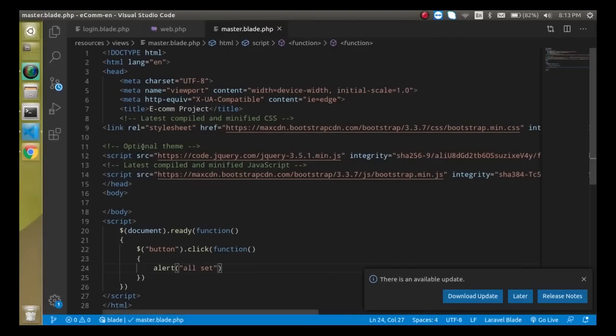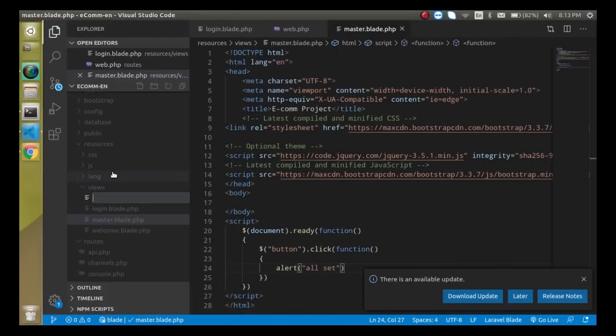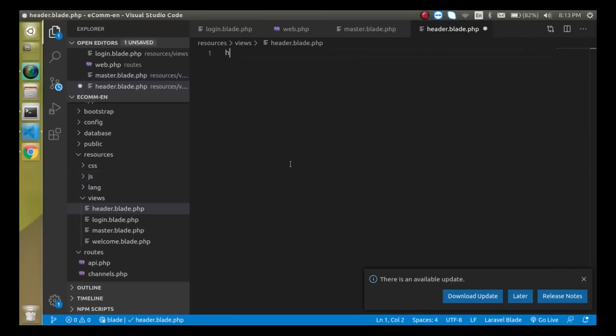First of all, I'm going to make a header. So just add a new header view here. Write header.blade.php, and write something in it for a moment so that we can check whether this is working properly or not. Just add here a header page, right?